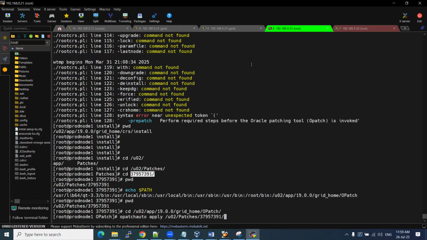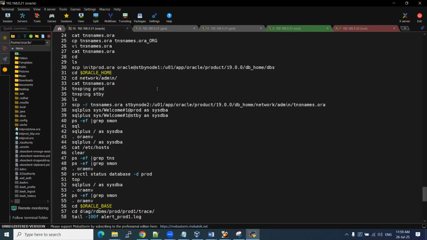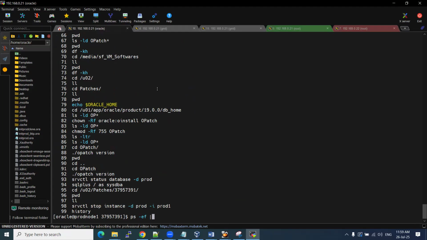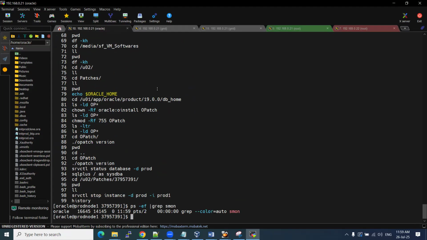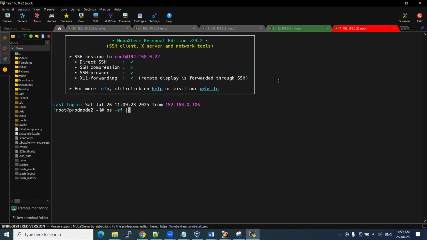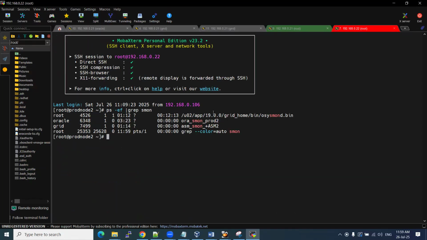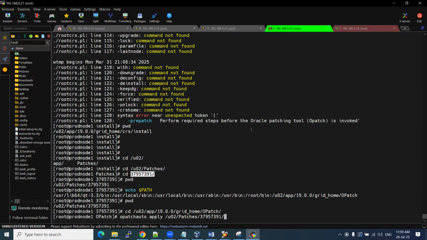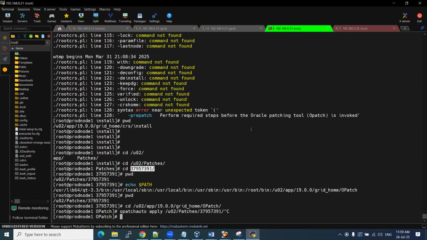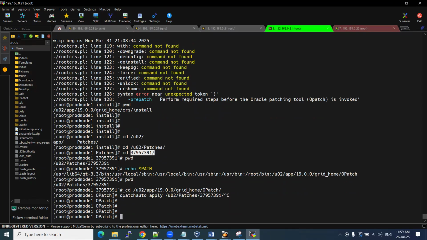We have shut down everything, right? On node 1, let me check ps -ef | grep. Nothing is running on it. Node 2 check, ps -ef | grep smon. See here, the database is running and the ASM instance is running. Cool.